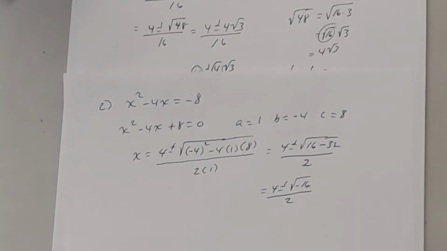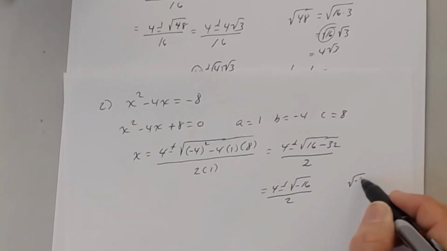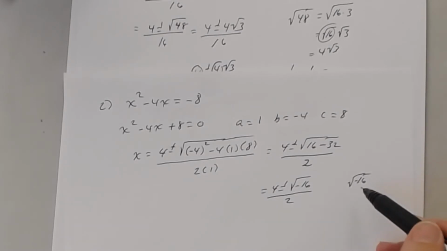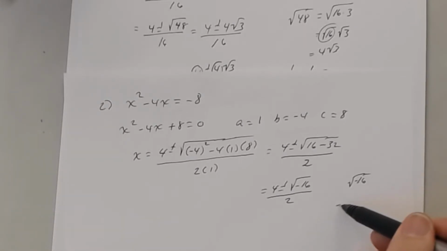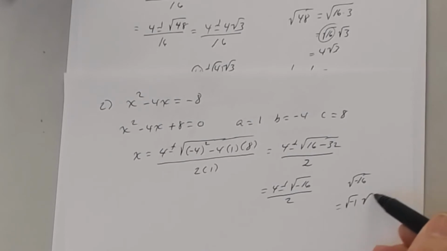Now, am I done? No. Because if I look at the square root of a -16, if I rewrite it right here, I know that I'm going to end up with what number? Imaginary. That imaginary number. I know I'm going to need an I in here. So this becomes the square root of a -1 times the square root of 16. If you need to write it like this, you write it like this.